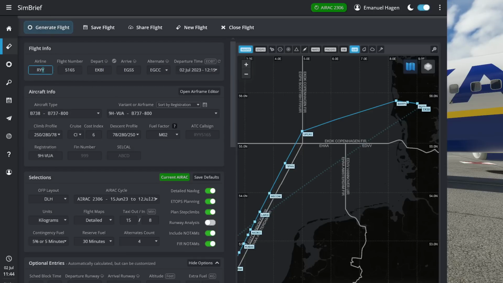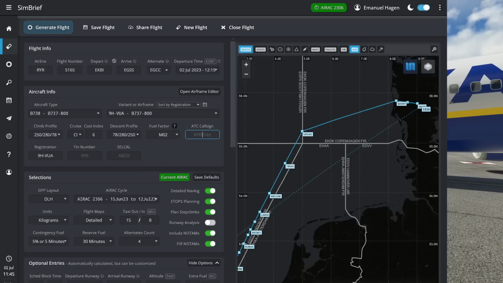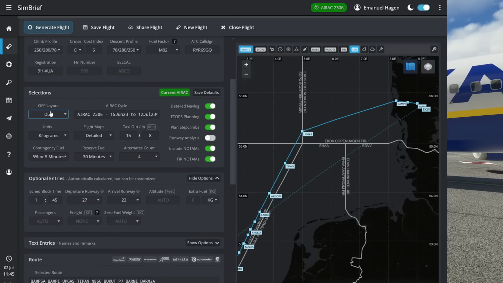Now, let me quickly correct this one over here. Here we go. That's better. And now we can say our call sign is going to be 69 Golf Quebec. So go down here. It is a call sign, RYANAIR 69 Golf Quebec. Then we have our registration here already. We don't have any SELCAL or stuff like that. OFP layout, obviously, we are going to switch this one towards the RYANAIR layout. Kilograms is going to be used.